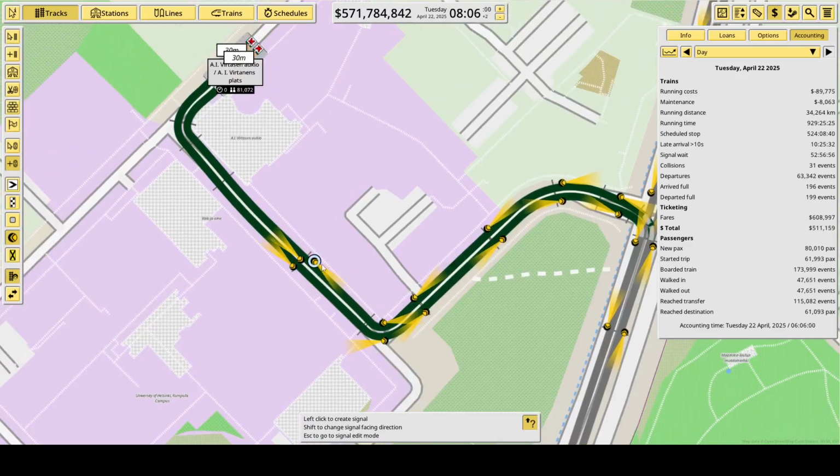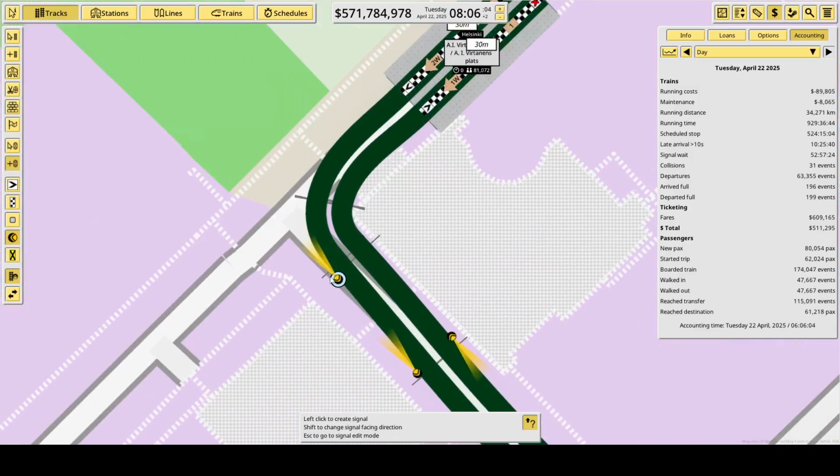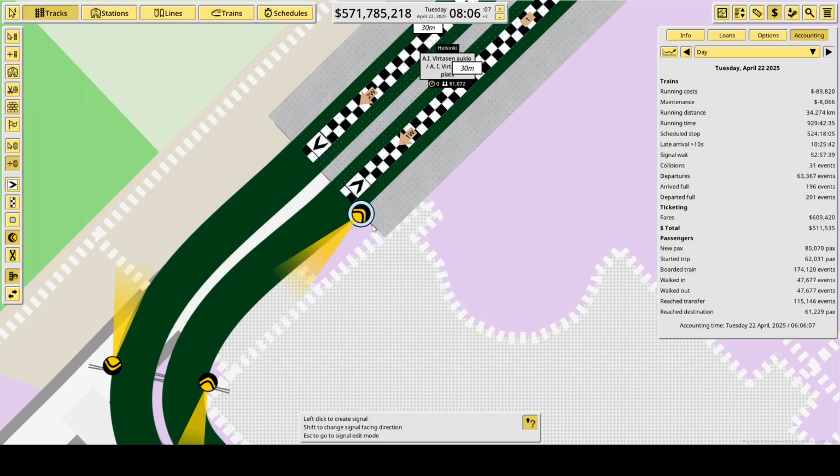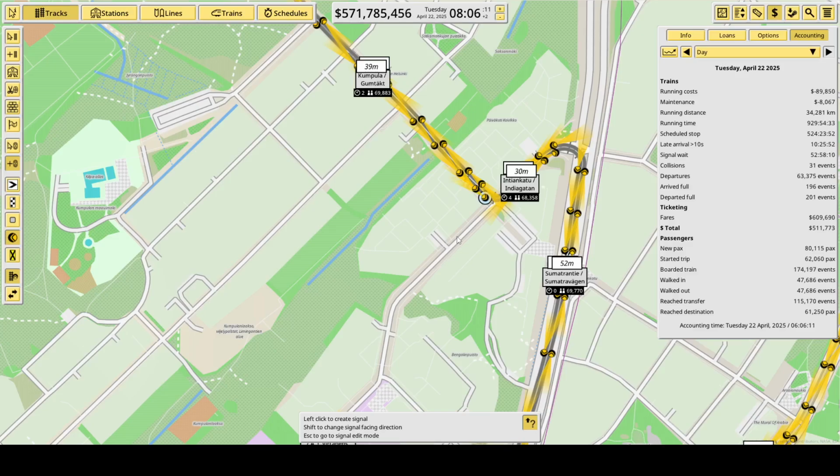Let's see what will become of this in the end, because something will become of this in the end. But then I think it joins the main network.